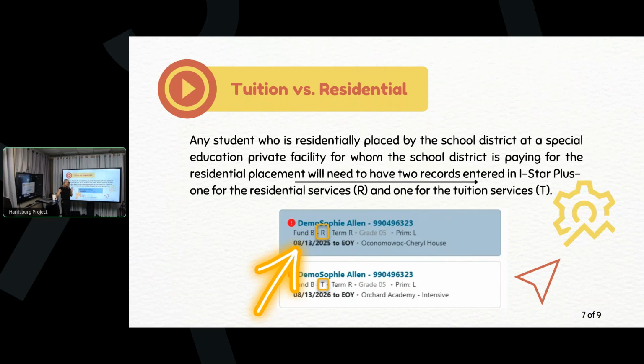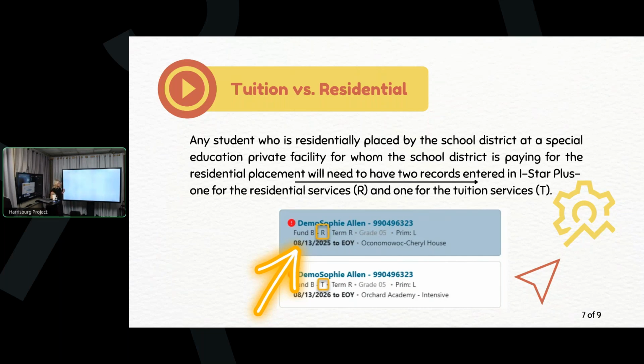We have very few residential students in the state compared to private day, but we just don't want anybody to be confused. And I do want anyone that has residential to recognize that we don't collect that at this time. That's going to be due in November. So you have plenty of time, and the school year on residential even runs differently. So it's September 1st to August 31st. So a lot of differences with residential. So we just want to make that distinction.